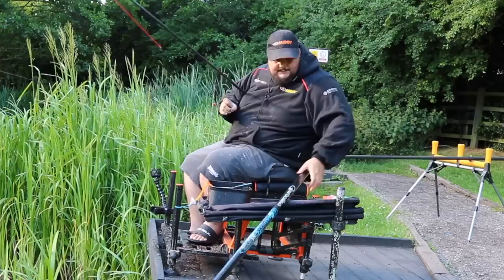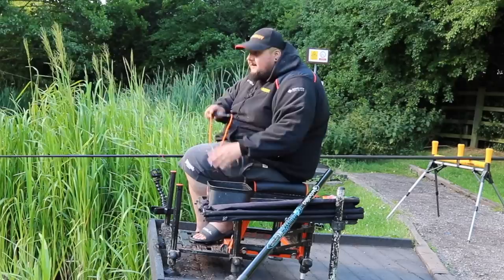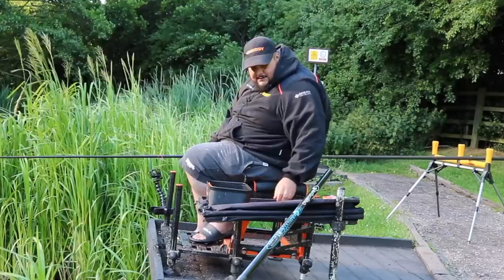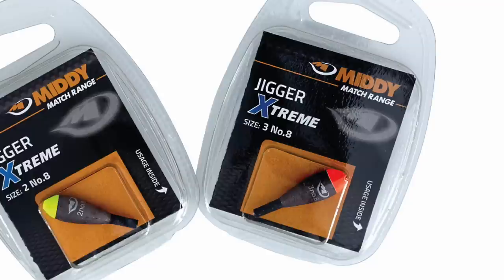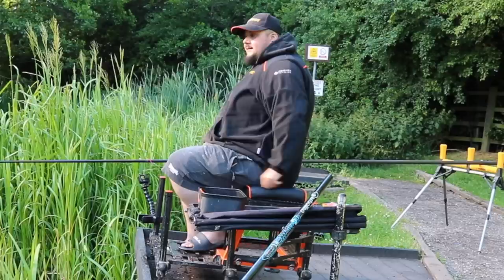So, that is it. Simple way of jigger fishing. Can't get no much simpler than that. Get out on the bank and try it for yourself. I'm going to carry on. Check out these new MIDDY jiggers. They're coming in 3 number 8s and 2 number 8s. They're out at the minute. So yeah, definitely have a look at those. Get yourself out jigger fishing. It's real easy to do, real simple.